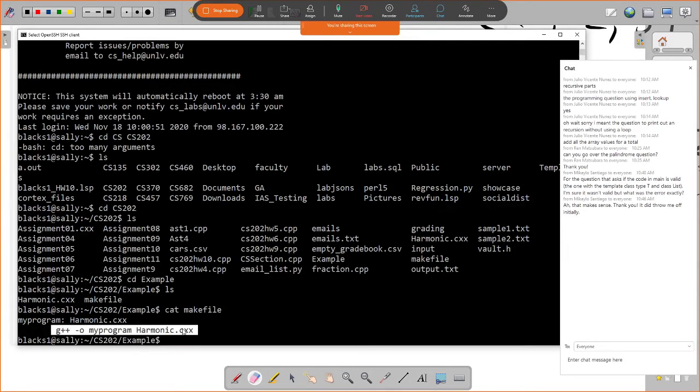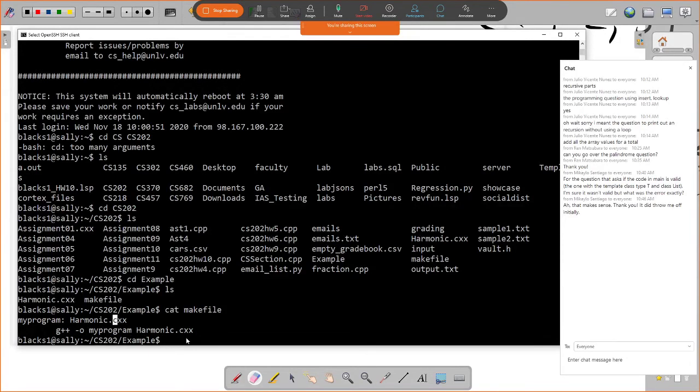I think it's for output. It will output the executable with the name my program, and it will compile it from harmonic.cxx. So really, this is just what I would normally type on the command line to compile. What the Makefile allows you to do is run all of those without explicitly having to type them out.